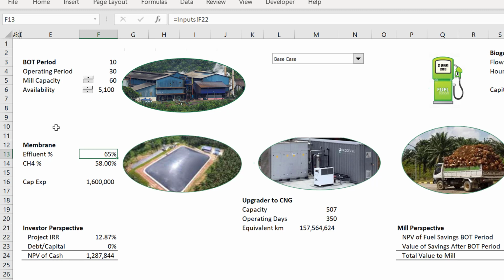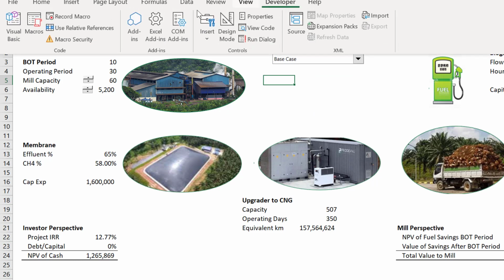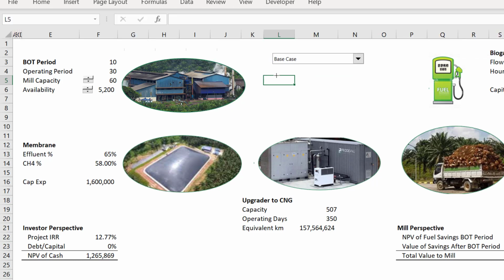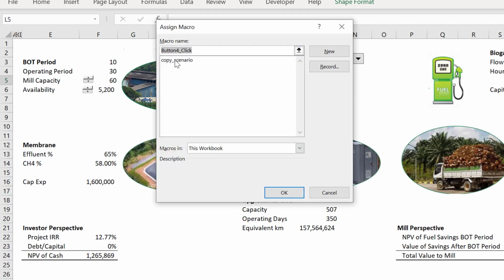Okay, again, if we want to go back to the base case, and in fact, sometimes I don't seem to be able to do that. So I think it might be almost reasonable to make another little macro.